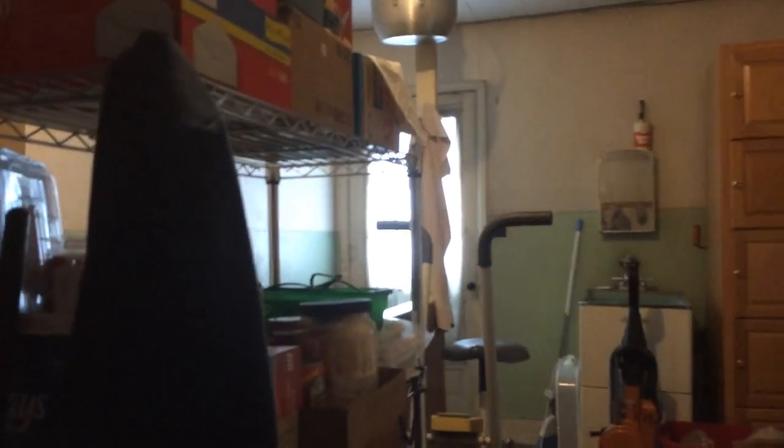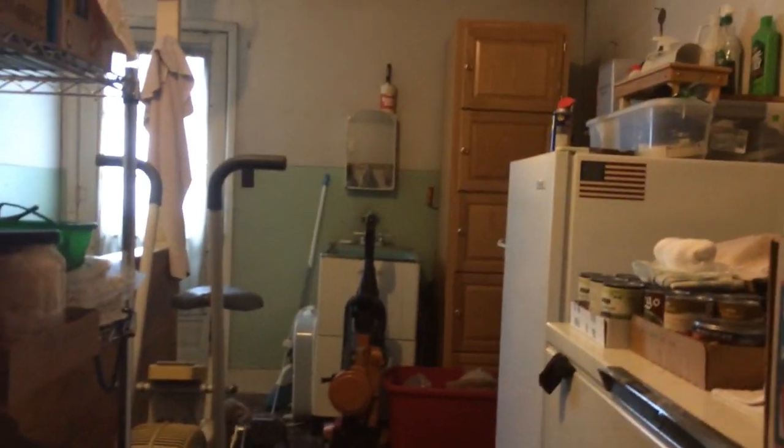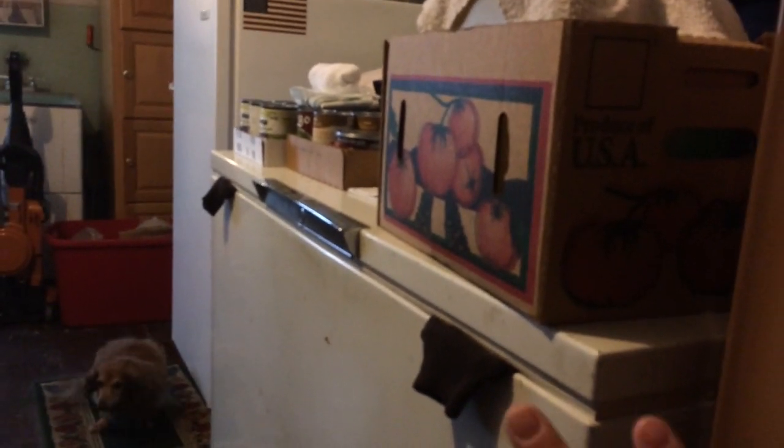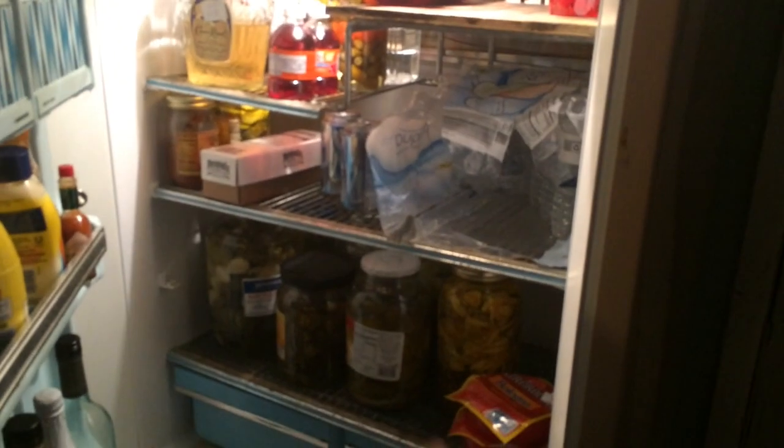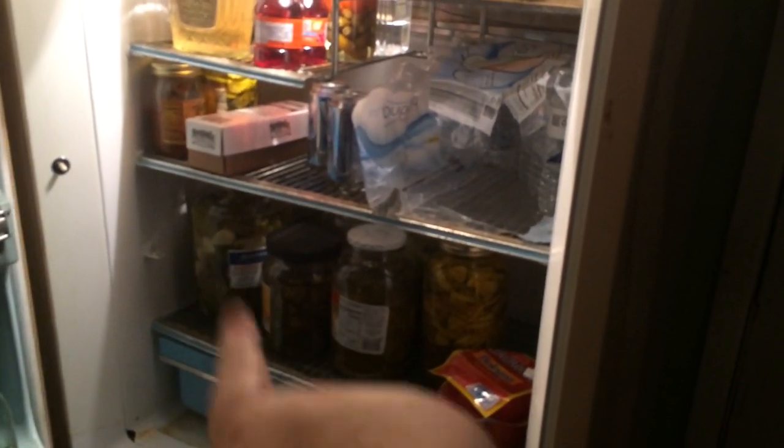This is the room just outside of our kitchen — we consider this our back room. In there is the kitchen. That's our one pantry cupboard that dad is in control of. We have a shelf here that we bought and we're going to make into a pantry shelf tomorrow once we get all this stuff straightened out in the spring. There's an exercise bike, big sink down there, a cupboard for storage, a little freezer, and this big freezer here we no longer use. It's just got storage stuff piled on top. This is the refrigerator we use for beverages — down here's like a plethora of pickles. Jason makes really good dill pickles. We have fresh maple syrup, Bloody Mary mix, and some other stuff.